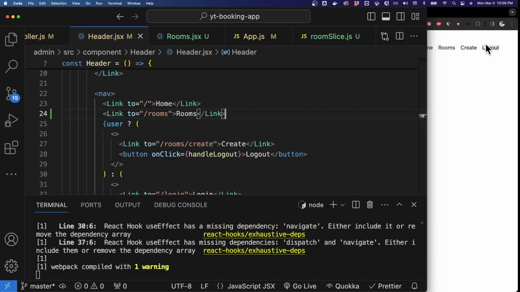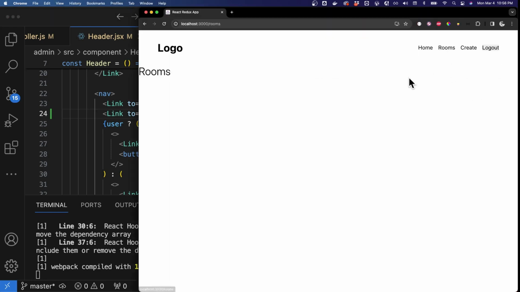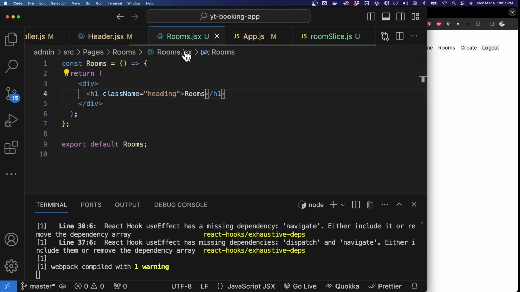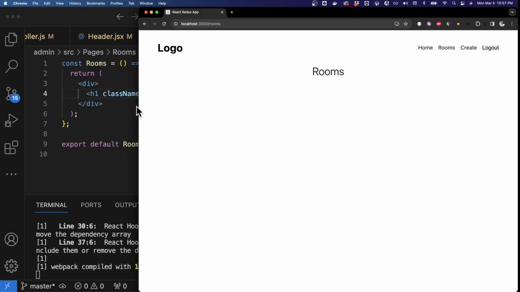Cool. So when we go to the rooms, we have the rooms here. So let's bring it to the center. All right, cool.